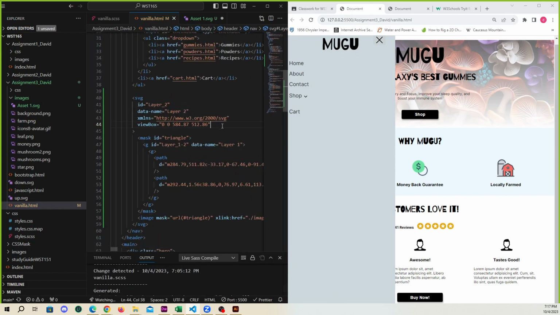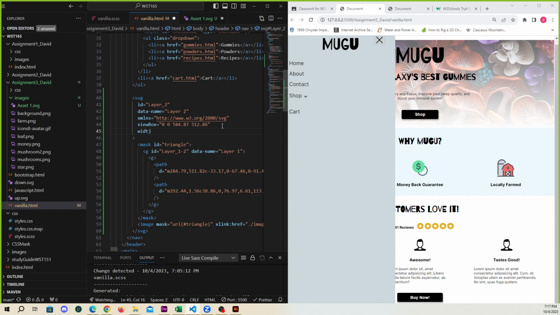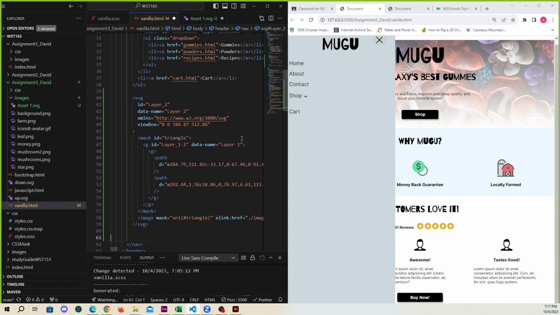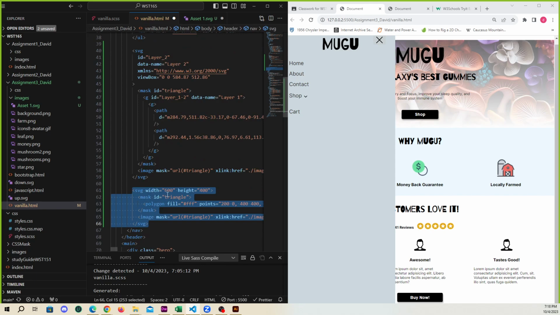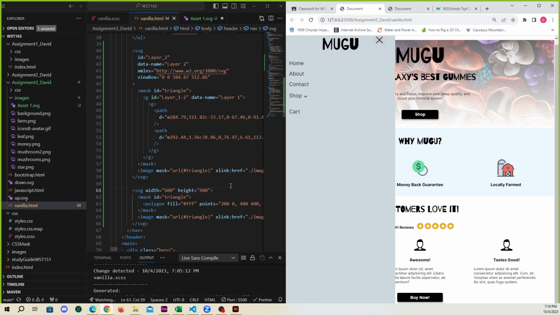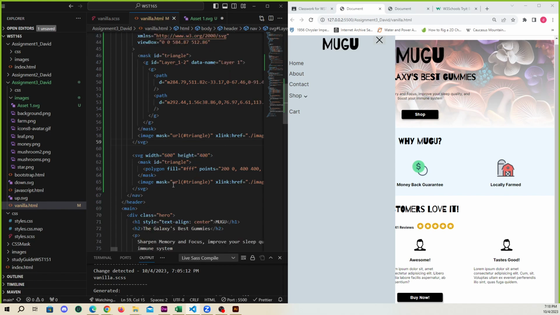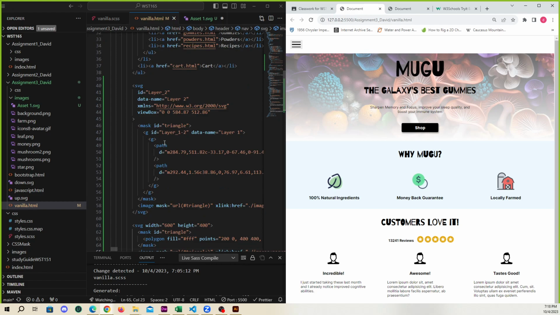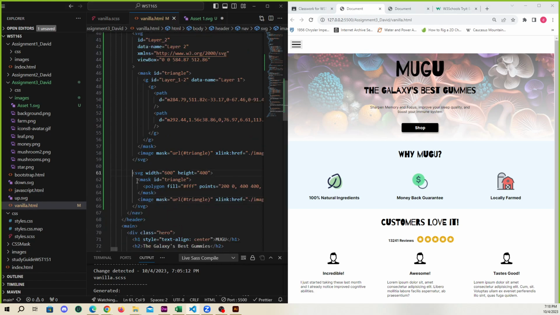No, it does not. Okay, so let's add a width. Just copy it from here. And actually, when I save this, there should be 2 of them in there.